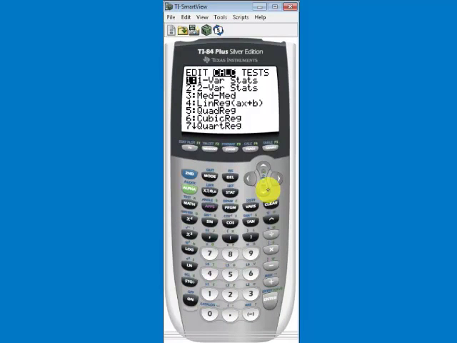So we press the stat button, we press the right arrow, and then what we want is number 4 on the list, the linear regression equation. Now down below the bottom of this screen, down below that quartic regression, there's another linear regression of the form a plus bx, but we don't want that one. We want the one that's going to give us a number a, which is going to tell us the slope of the line, and a number b, which is going to tell us the y-intercept of the line. So linear regression of the form ax plus b, press enter.